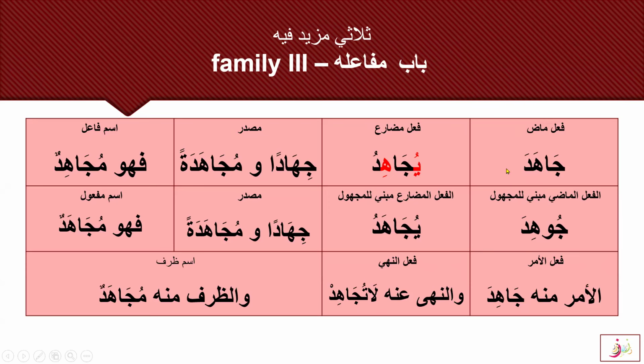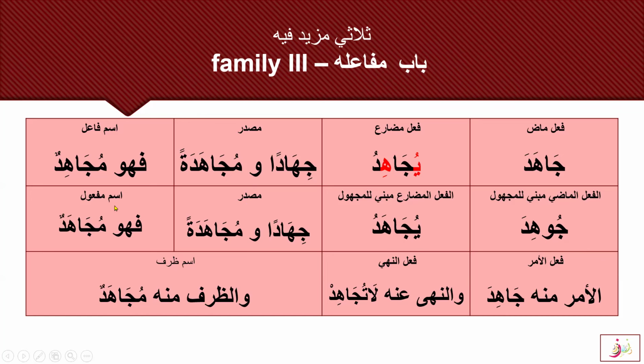فعل ماضي، فعل مضارع معلوم. These are فعل ماضي معلوم، فعل مضارع معلوم. Then we have the صيغة مجهول, the فعل ماضي مجهول, فعل مضارع مبني مجهول, and these are the amr and nahi sigas. And this is the mazhar that remains the same in both the مجهول and معلوم.